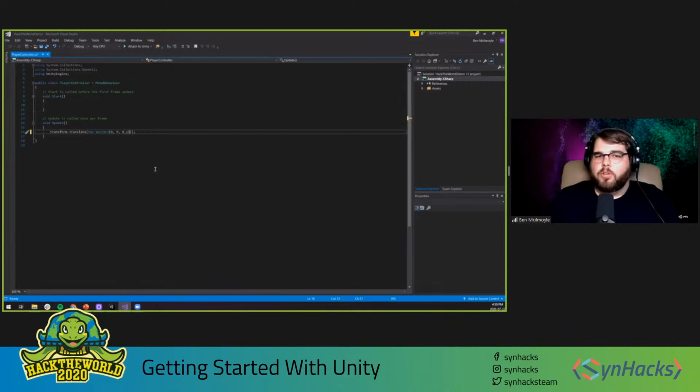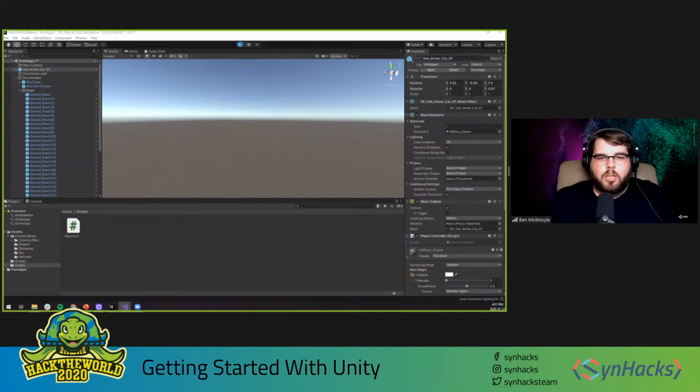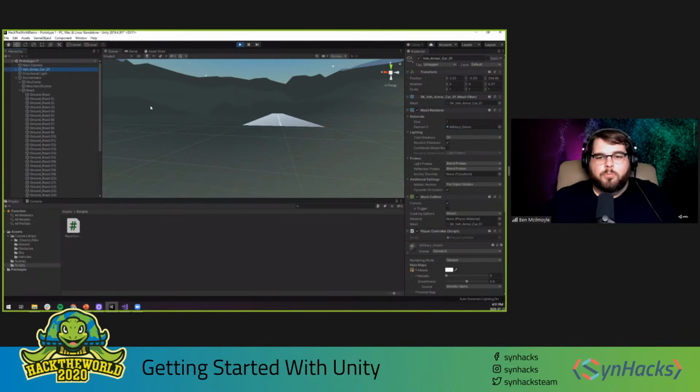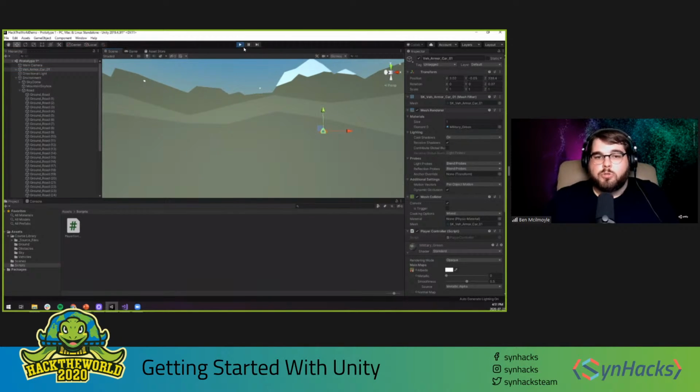Don't worry about those values right now. A floating point in computer science is really like a decimal number. Unity works on those, and don't really worry about why this happens, but to make sure the computer understands it's a float, or a decimal number, you have to put an F after it for float. So 0.25F. And if I do that and give it a second to load, I hit play, we should see it drive off. It's still going quite fast. Oh, I'm away from it, but it's a lot slower than it was last time. So cool, we have the tank moving.